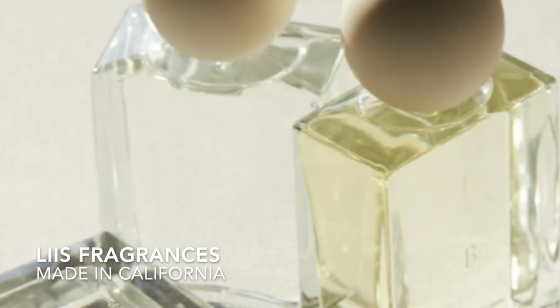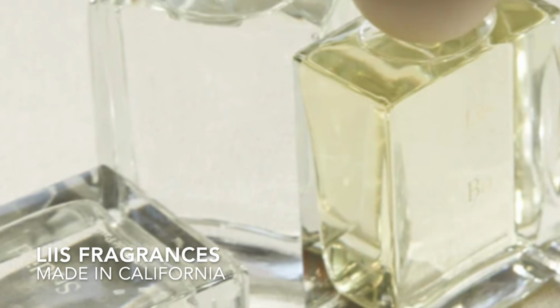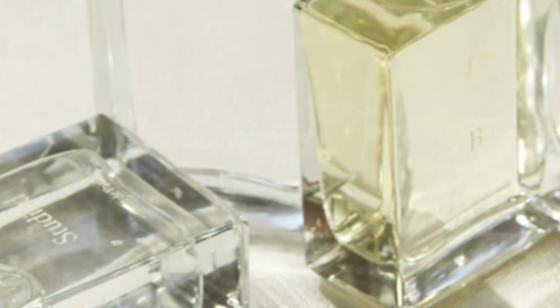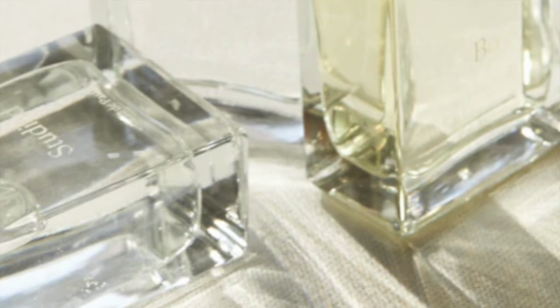Okay, this is the final look of the day using all clean luxury beauty and lots of favorites in the mix here. And of course, I'm going to end with fragrance of the day. So while I was in LA, I discovered Liis fragrance. This is a beautiful California-made brand. These fragrances are made from exceptionally high-quality conscious ingredients from around the world and natural grain alcohol farmed in the USA. These fragrances are formulated without preservatives, phthalates, dyes, sulfates, and they are cruelty-free, vegan, and allergy-tested.